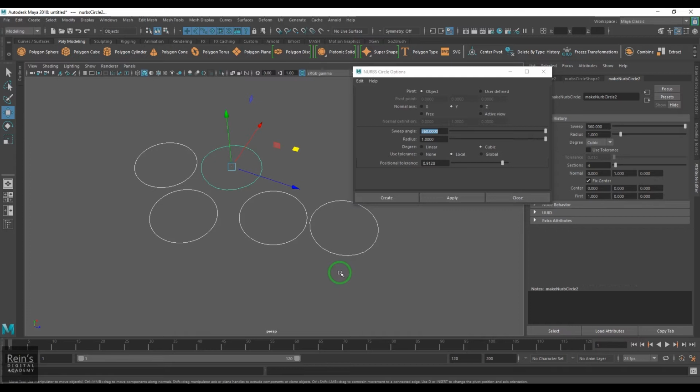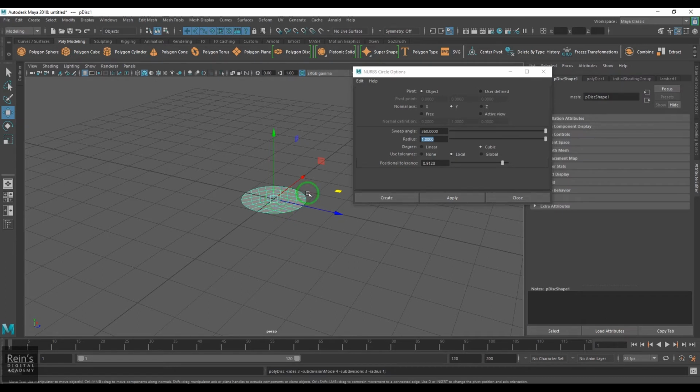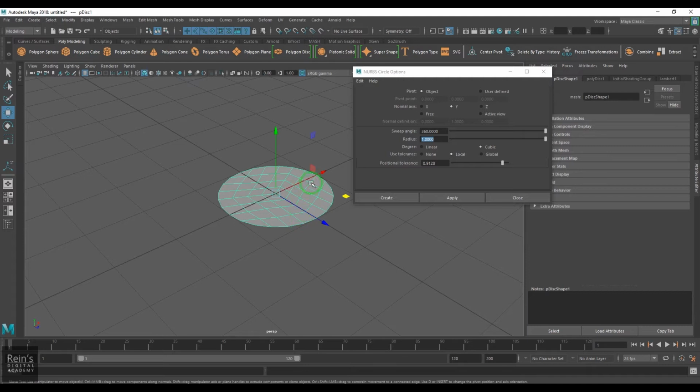And we have the normal of the circle. Now generally I try to explain this by taking a polygonal disc here. This disc has got a plane, and this plane has got the X and Z plane facing in the Y axis.